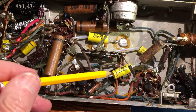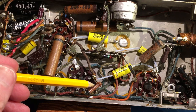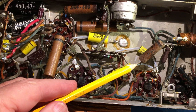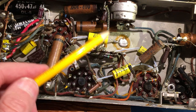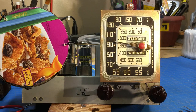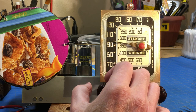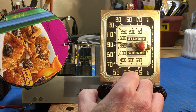Got this capacitor changed out. Also checked the 100 ohm resistor. It was within tolerance. This is a 680 ohm resistor here. It's within tolerance. So the resistors are looking pretty good. So let's fire it up. We're down to 1, 2, 3, 4 capacitors that are left. So let's just see what this does when we fire it up. Okay, fired it up, letting it warm a little bit. Current's up just a little bit more.